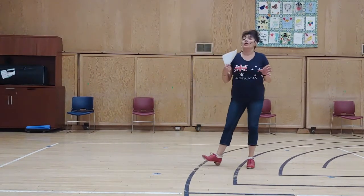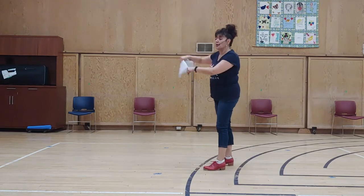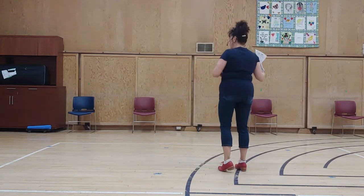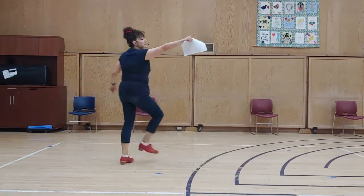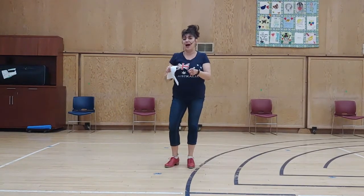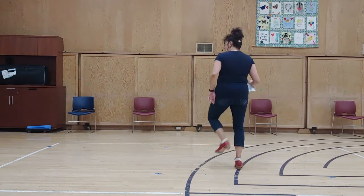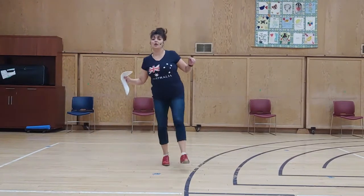Now, Andy and I, because I use this step a lot, we always turn on the clamato. You are gonna turn on the two steps. So you do the slur step, two double steps crossing over. As you uncross those two steps, you're turning half right. Slur, step, double step, double step, step, step, rock, step, brush up. You can use that rock step brush up to finish your half turn to the back. All right, so give me a clamato to the back. Ready, and slur, two double steps, step, step, rock step, brush up.